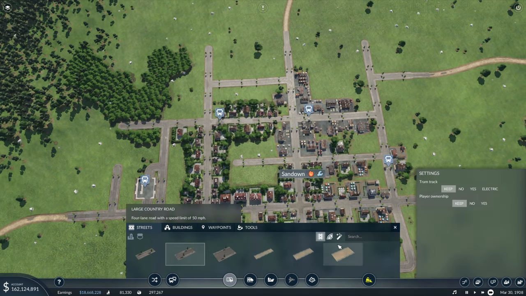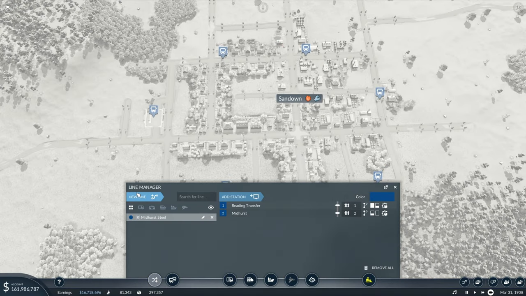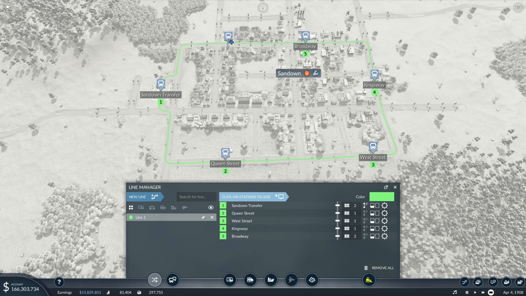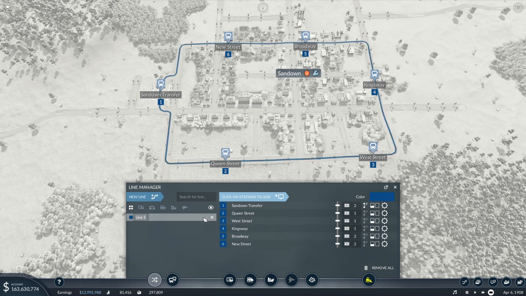Something like that. And why don't we upgrade that road? So now if we set up some new lines, do something like this. And let's make them like a blue color. And this will be Sandown bus.